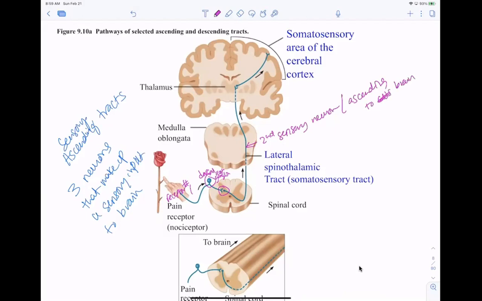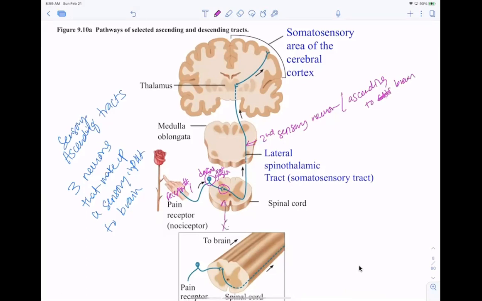And the first thing I want you to realize is here's where it crosses over, and this is called decussation. So you might prick a thorn with your left finger, and so you have a pain receptor that will become stimulated on your left finger. It's going to come in at the level of the spinal cord, somewhere in your probably lower cervical area, upper thoracic, one of those spinal nerves. It's going to synapse on a second sensory neuron in that area, dorsal horn, gray area. And it's going to cross over.